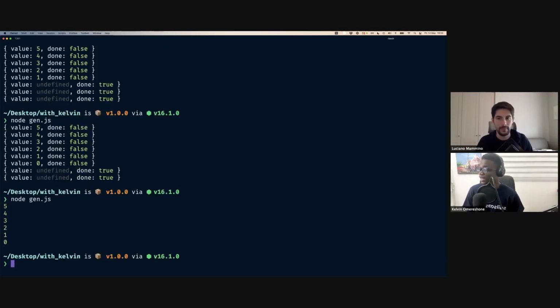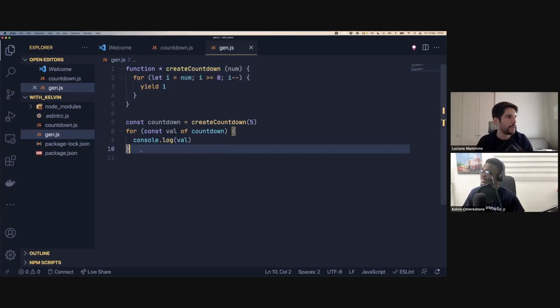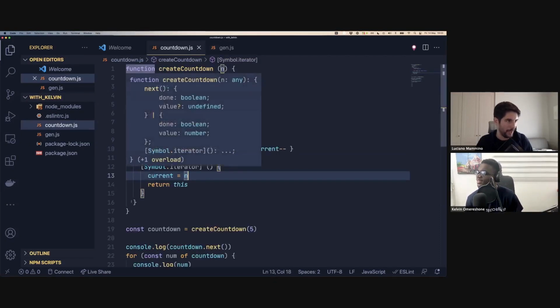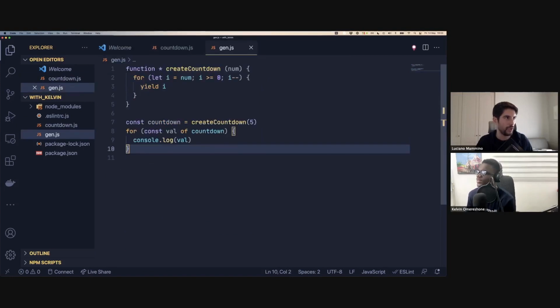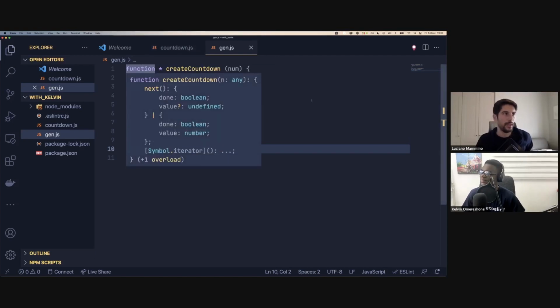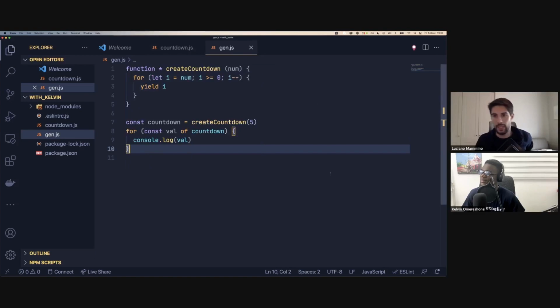Wow. So basically, we implemented everything we did here in 17 lines in just 5 lines. So this is the power of generators. It's a nice syntactic sugar for creating both iterators and iterable objects.